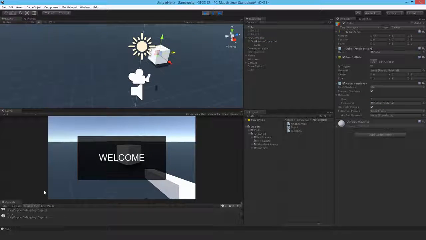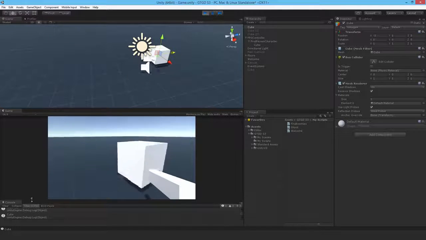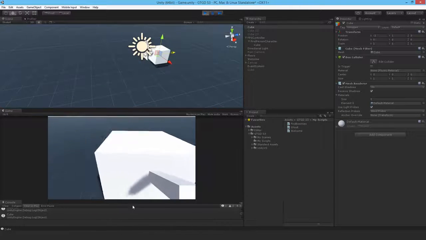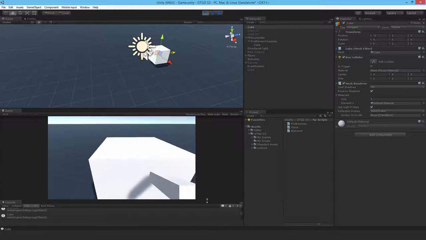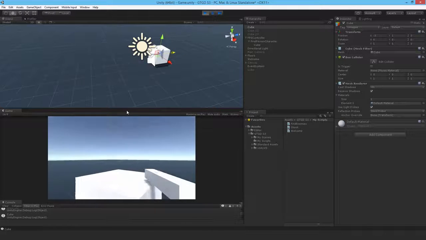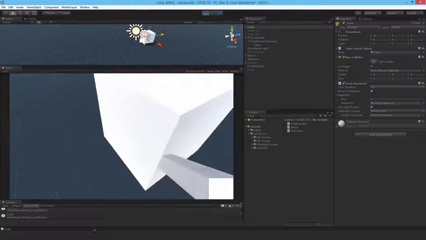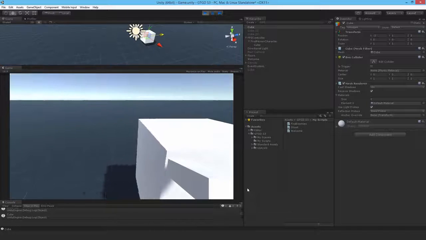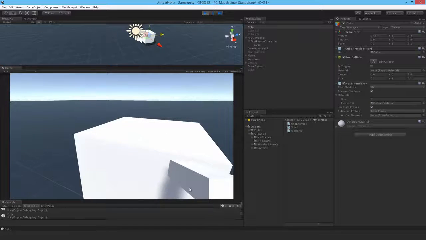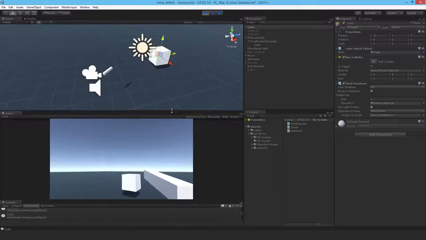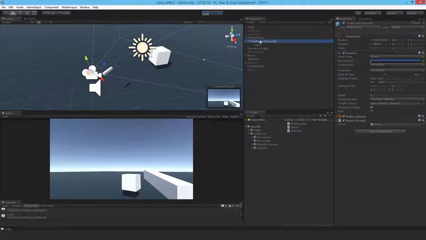Okay, so now that I have this, watch what happens. Do you see how the weapon is going inside of the cube? It's a rather undesirable thing to happen. So I don't want that to happen. I want to be able to see the gun. I don't want it, whenever the player walks up to a wall or something, for this object to pass into the other one, right? So what you do is you do a camera trick.